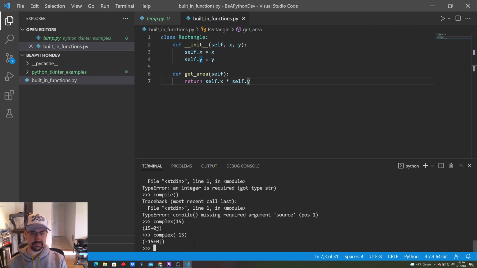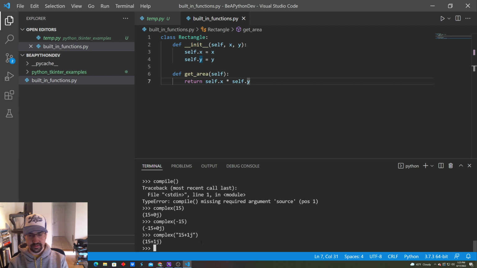I thought they were a way to represent imaginary numbers. So what is complex 15 plus 1j? It's 15 plus 1j. Okay, if anyone remembers what complex numbers are useful for, let me know in the comments. I'd appreciate that. I personally forgot. I know it's definitely math related, but yep.